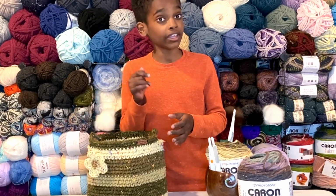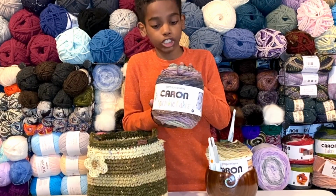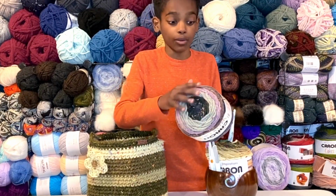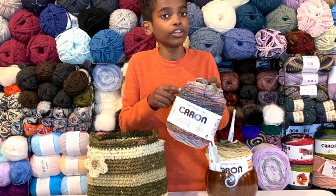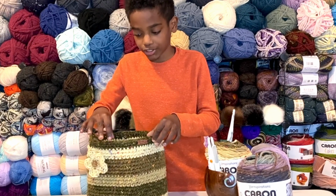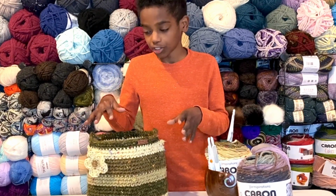comes together. And that's because of the yarn I decided to use, which is one of my favorites, Caron Sprinkle Cakes. It is self-striping, so you can see the colors just naturally come right out of the ball. And it's a super bulky 6, and guess what? There's 20% wool in here, 70% acrylic, and of course 3% viscose, which is the little flecks throughout. So that is the main aspects of the basket.